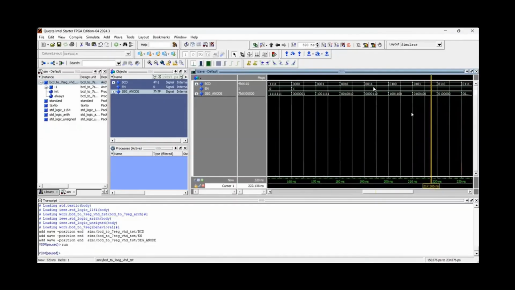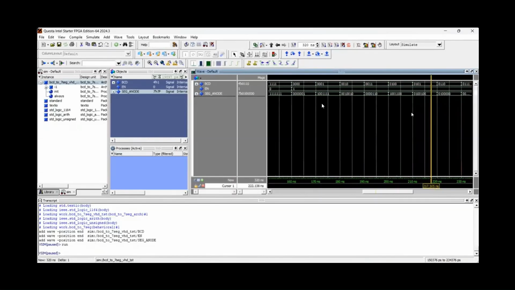Here you can see the binary numbers 0, 1, 2, 3, 4, 5, 6, 7, and if the enable is 0, it shows the display as off, like it's not turned on, because it doesn't show anything. If enable is 1, then it will show the numbers that we put in our inputs.